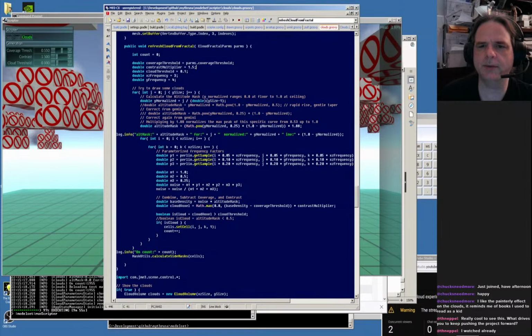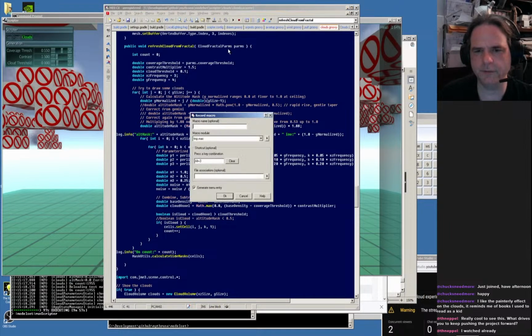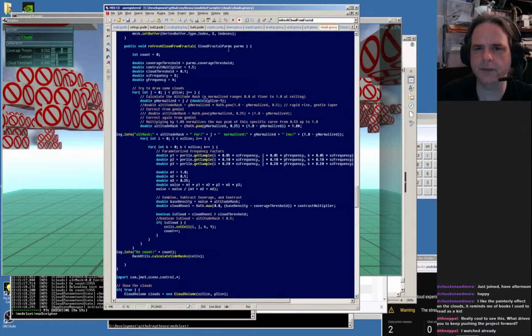So I should be able to do like Control Shift R, so Alt F3. Parms dot.